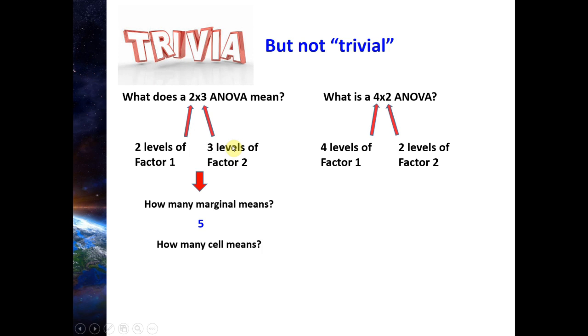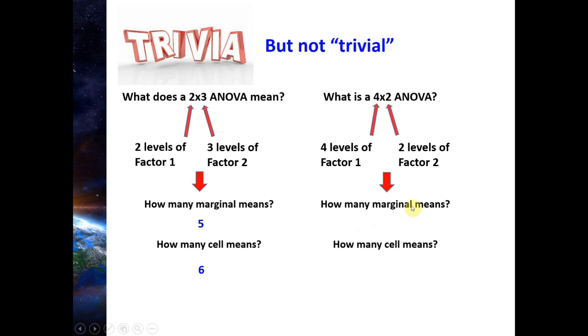Now, how many cell means would you have? Well, instead of adding 2 plus 3, this time all you need to do is multiply the number of levels together, and that will tell you the number of cell means. So 2 times 3 is 6. Now, visual helps. So let's look. Whoa, I guess the visual is coming up. Let's do this one, and then I'll show you the visual.